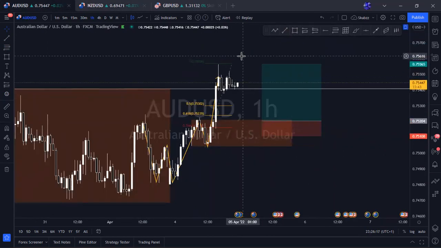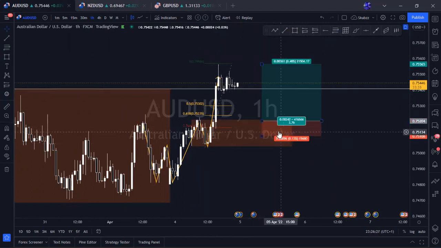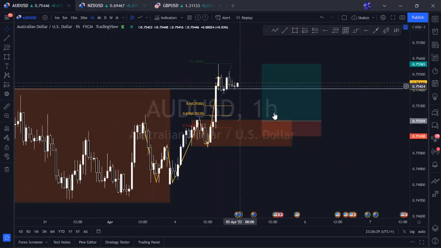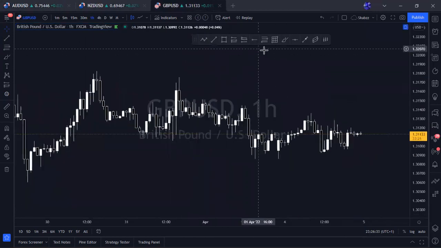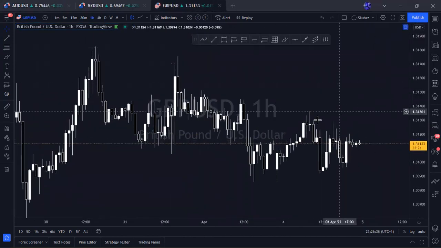It's safe to say that you guys should keep an open mind. Price might actually do anything. We don't know for certain where it's going to go. But if I see price around these areas, my areas of interest, that's when I'll actually be interested. Let me take a look at GBPUSD if I can see anything on the 1 hour.